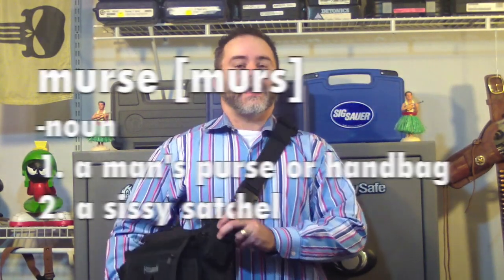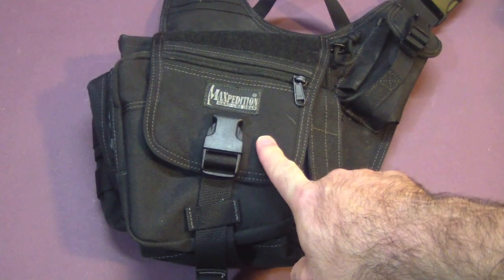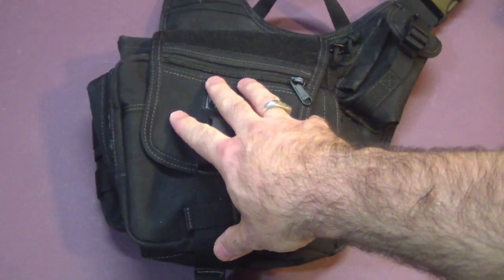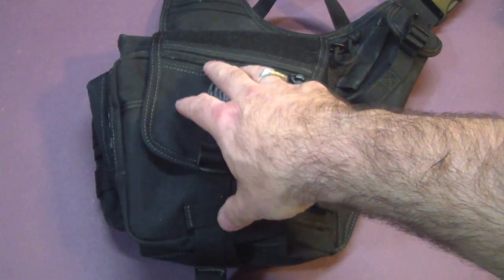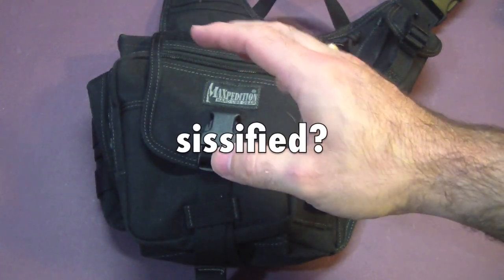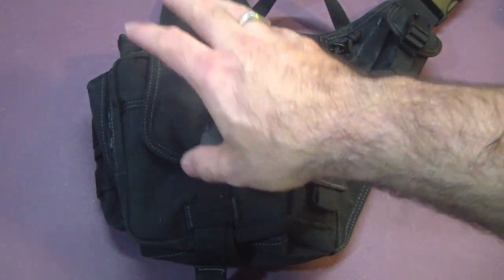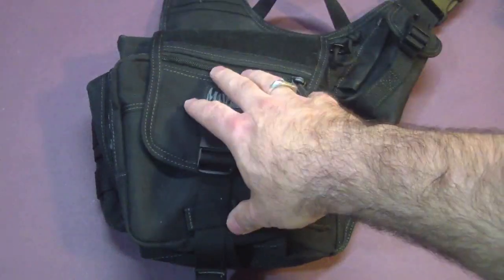So the only solution I've ever come up with to work with the Friday afternoon business casual look is the murse. This is a Maxpedition Fat Boy. This is what I use. It's very easy, very comfortable to carry, and let's face it, it is a murse. Now the Maxpedition Fat Boy is a very versatile bag, and it's not bad looking. It's very rugged looking, so it doesn't look too, I don't want to use the word off-putting to some people, but it looks like it belongs on a guy who's hiking, camping, or working in an office.